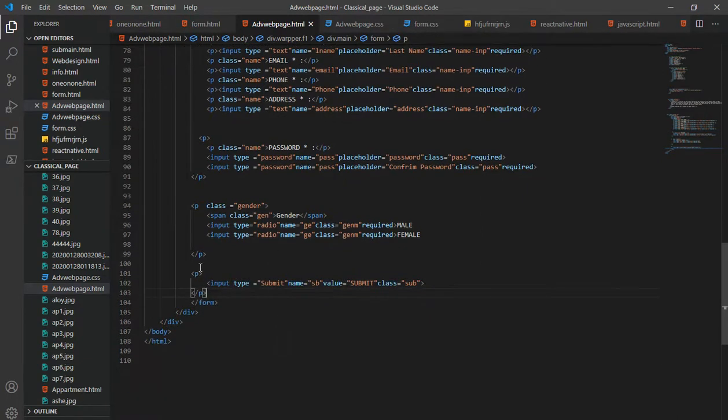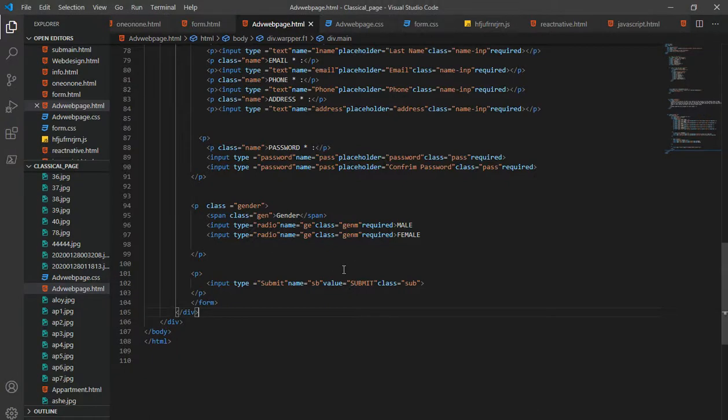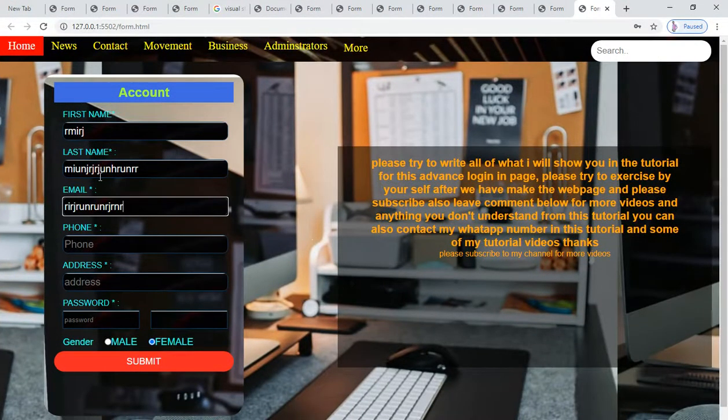This submit function, this submit input here, all of this relies on the submit. Why? Because you cannot do anything here after, you must input all of this information before you submit. Let me show you what I'm talking about. You see, I got name, last name, for example, and email. So now you see, once you enter all of this information you can submit; other than that you won't submit. Now you see, "please fill out this text field."